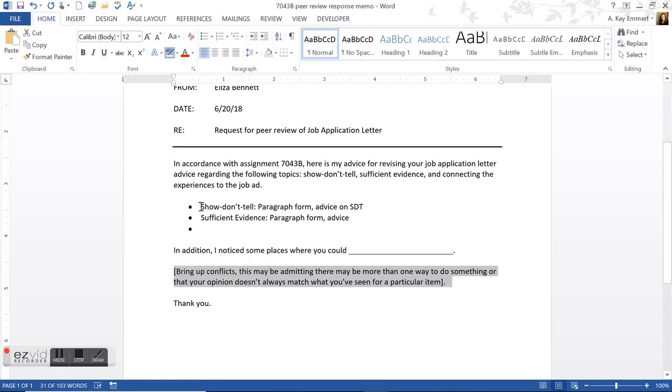So this is an opportunity to bring up conflicts. This might be something like, this is how we're supposed to do it, but in my experience, I've found that it really works best this way, or I don't really know how to do this very well, or there are multiple ways to do this. That's the sort of discussion you can have at the end, conflicts between advice or between ideas of how to deal with something.